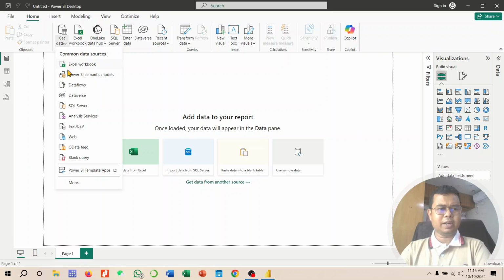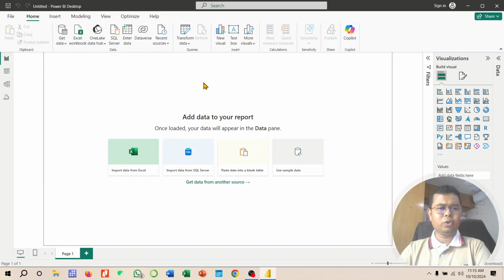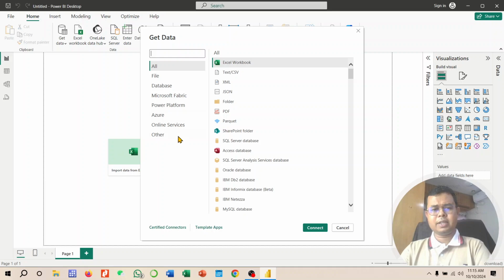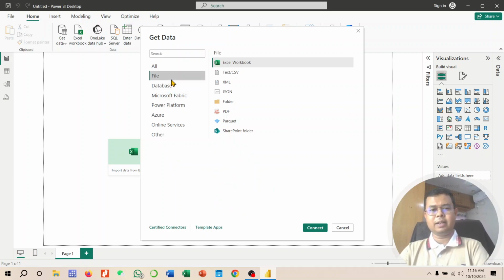So please see here, from Get Data there are lots of common data sources, for example the Microsoft workbook, Power BI semantic model, etc, right? If we click on More, we will see six types of data sources. The first one is File.